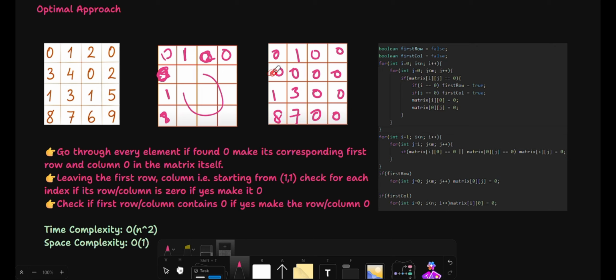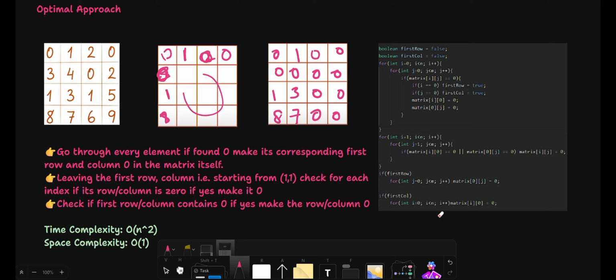For this particular value, both are non-zero, so we marked it as it is. So it was 3, so we marked 3. We only change if either the row or the column is 0. Otherwise, we don't change.